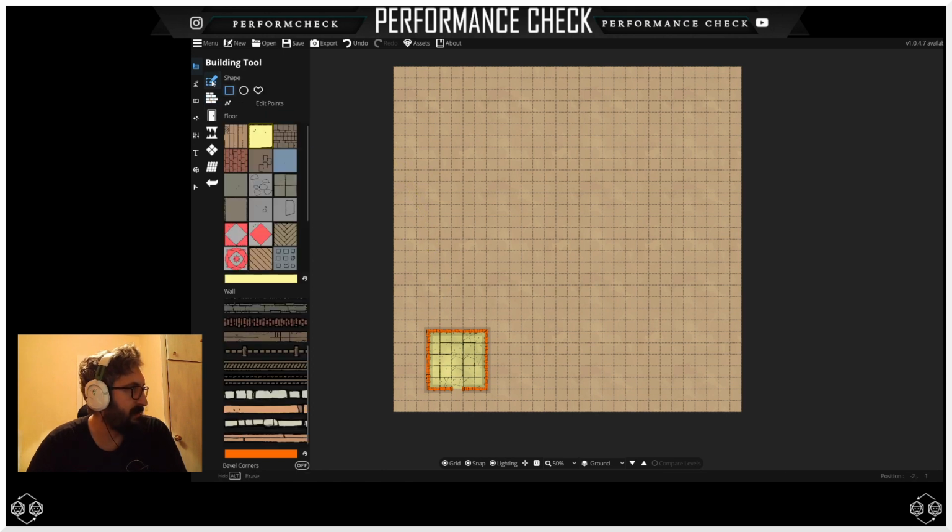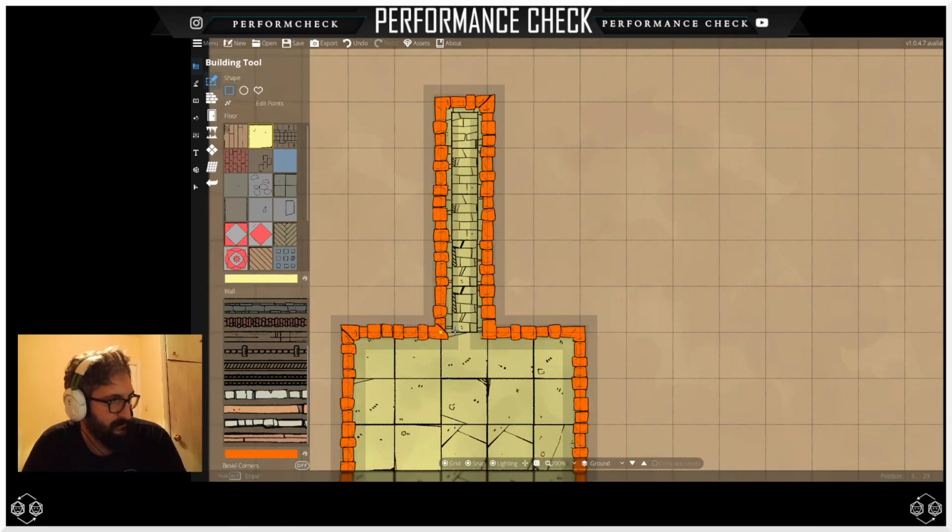Make sure that I'm on the right tool. So we're on the building tool once again. Of course, if you want to make a corridor, this is a great thing as well. It kind of naturally blends with it. So if I want to make a corridor that leads from this entrance hall and it goes out, I can just draw the shape that I want, and it will automatically mold to the correct shape that fits.